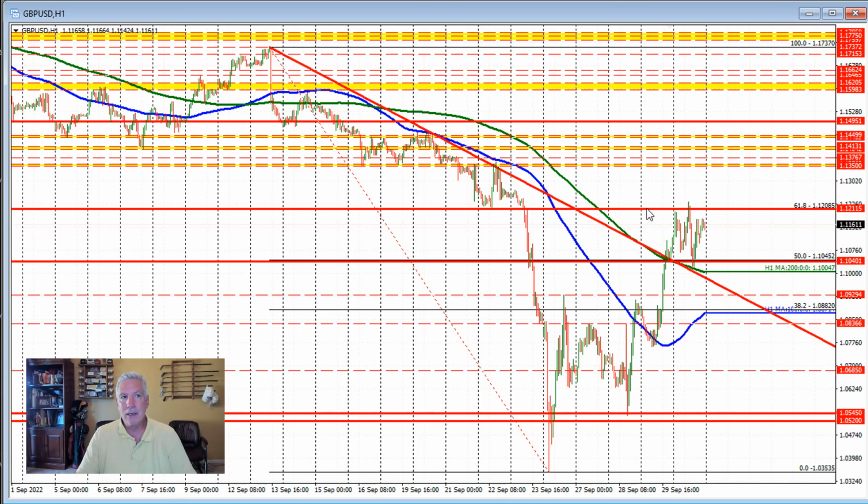And in trading here today, on Friday at least, the price did try to get above the next target up here at 61.8, which was also this low right here, and found resistance sellers. And where did we go? We went all the way back down, just below the 50%, but held the 200-hour moving average before rotating back to the upside. So a volatile up and down day on Friday, month end, quarter end, volatile week. Let's get to the weekend type of thing.